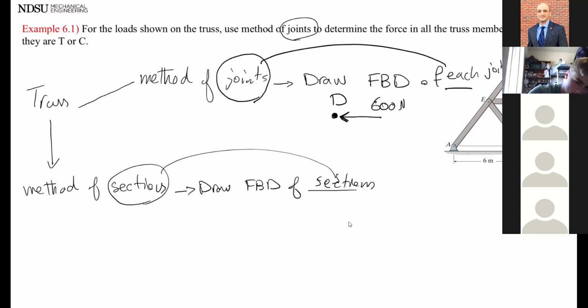So when it comes to trusses, the reactive forces are going to be forces that are along the members. I see 2 forces here. I see one along member DE, and I see another one along member DC. Okay, so when you're drawing a free body diagram of joints, you've got to put forces along the members that are connected to that pin.